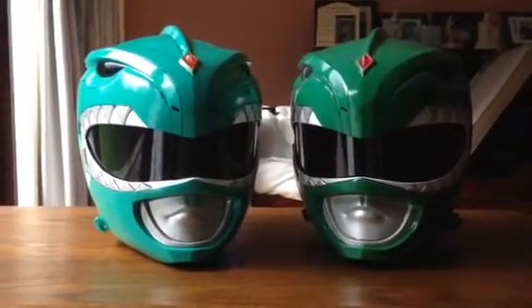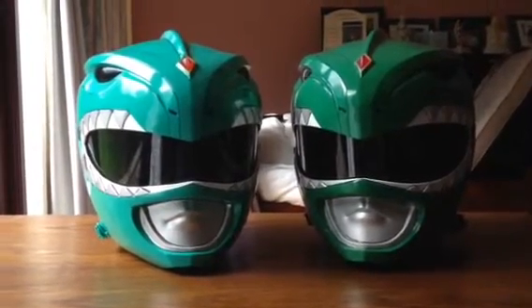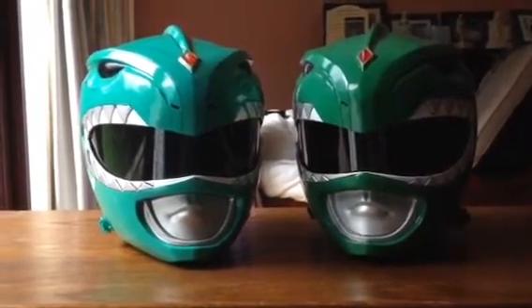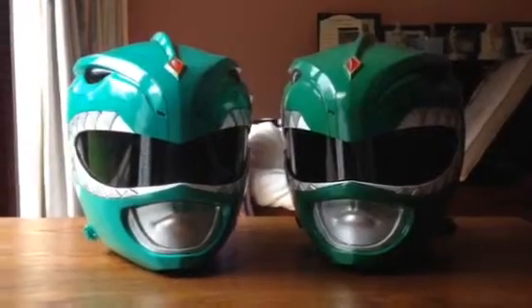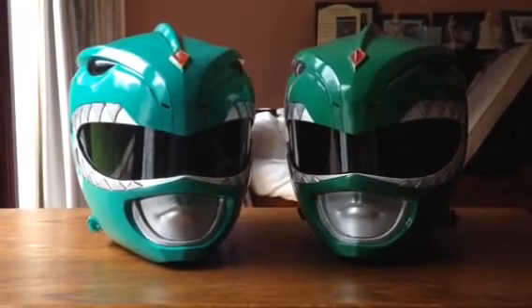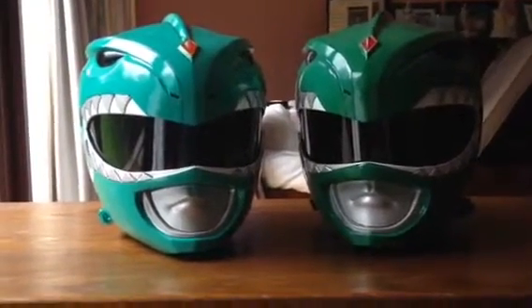Their helmet came in a couple of weeks ago — it's this one to my left. I ordered a new one from Ollie just because my old one from MMPR USA helmets I got second hand and it didn't match up with the suit very well. If you go on to some of the photos from my previous cons with this helmet, it doesn't match up well to my suit. I wanted a helmet that matched up to my 007 Halo suit, so I sent Ollie the whole suit to get an idea of the shade of green I was looking for, and he matched it up wonderfully. In natural light it's absolutely spot on.